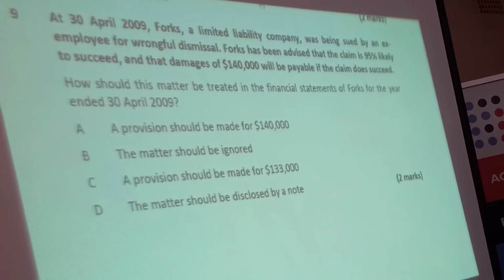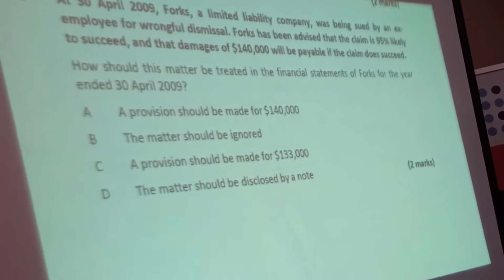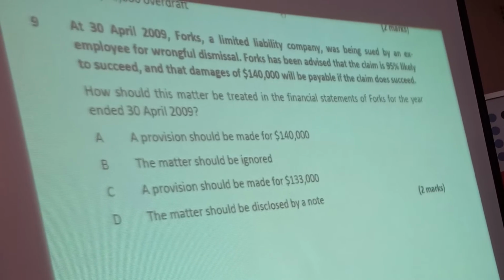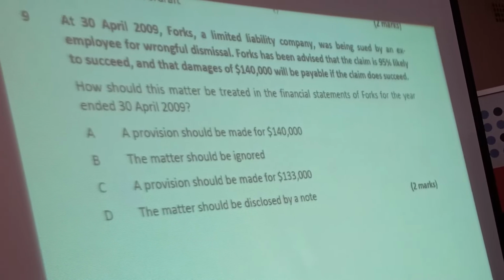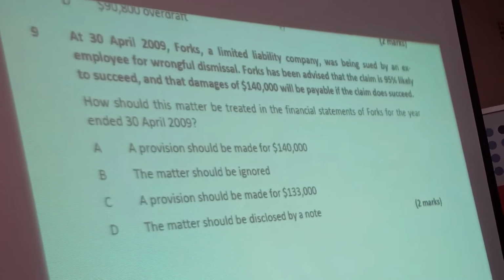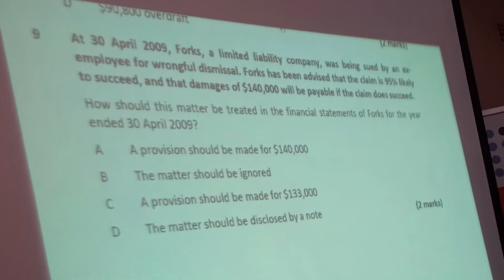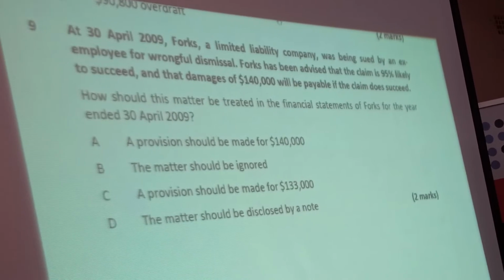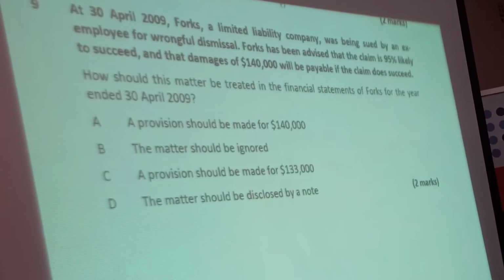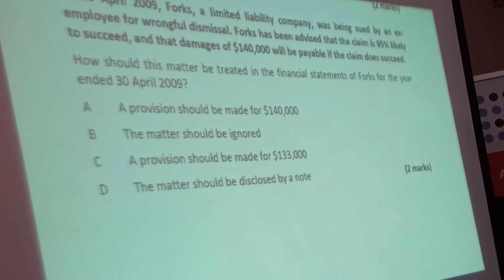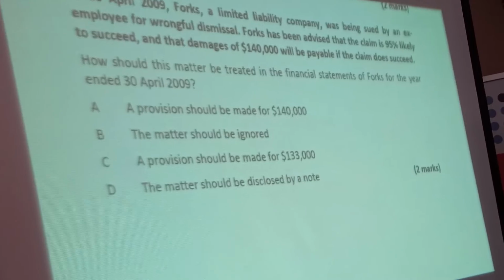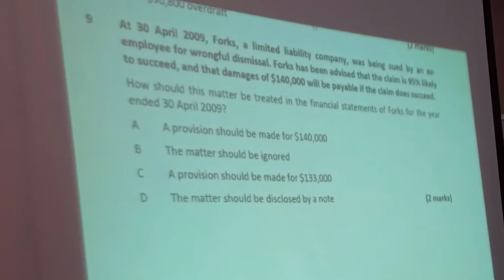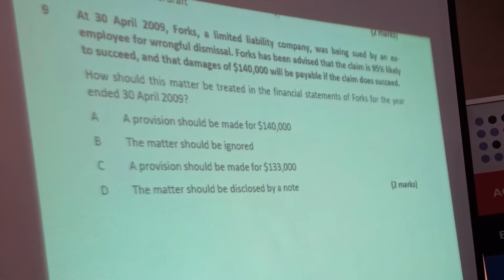They are saying what? They are saying, in late April 2009, a limited liability company was being sued. So guys, if you are doing the provisions and contingencies, just know that you are the company. You are not the customer or the employee, right? You are the company. They are saying a limited liability company was being sued by an ex-employee for wrongful dismissal.